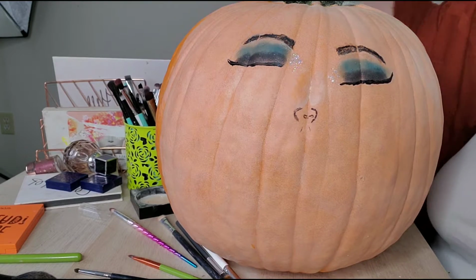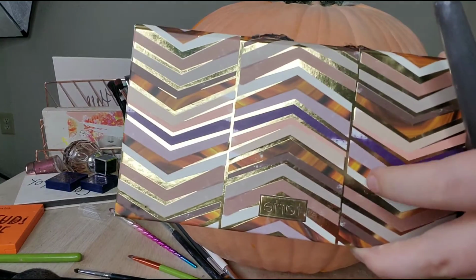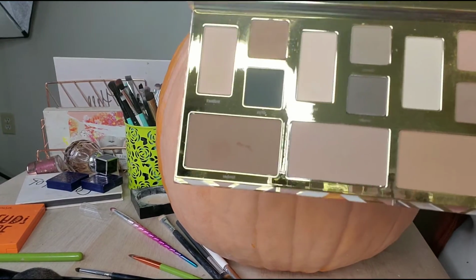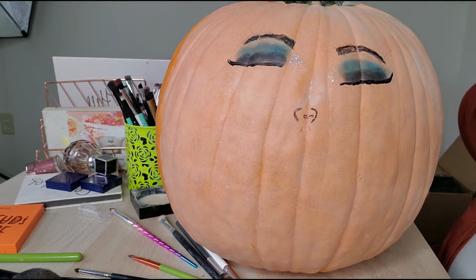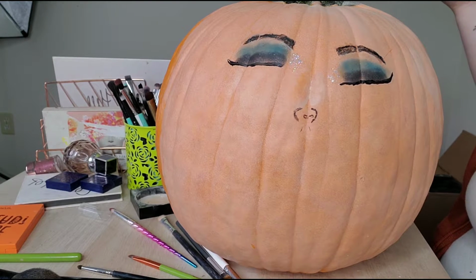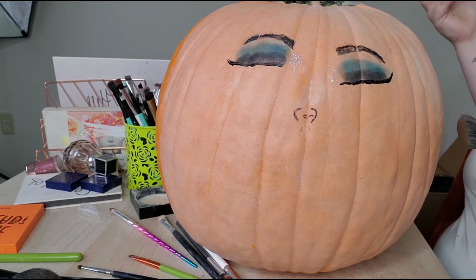Maybe there's a brown eye. Oh, yes I do. I just got this Tarte palette. It was supposed to be a promo gift with my BoxyCharm because I signed it back up. And instead of it being a promo, they sent this in place of the eyeshadow palette I was supposed to get. I use this on my face. The shadows are fine, but like this was horrible. But I'm gonna use this dark shade on her. It is Timber. I'm gonna use a different brush. But yeah, I tried this on my face, and I know it wasn't my foundation or anything because I use the same foundations I always do. But man, was it horrible. So we'll see how it goes on a pumpkin, huh?